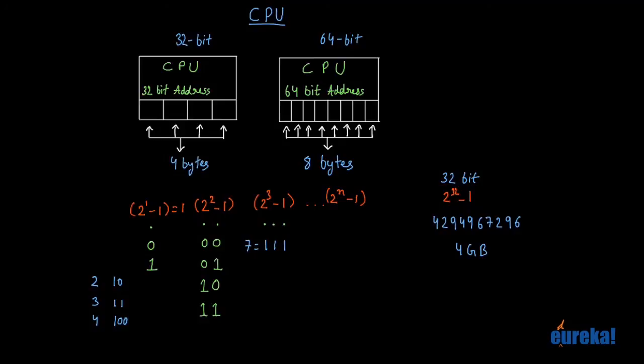The CPU basically fetches all your instructions or the data from main memory. The address from which it has to fetch are stored on these 4 bytes. So with just 32 bits, the CPU can go up to an address of 4 GB. If the main memory was greater than 4 GB, it can never access that part of the memory as it cannot store that address in its memory location.